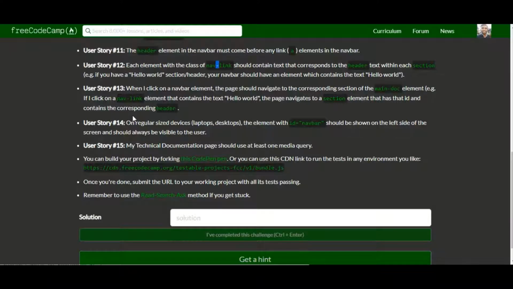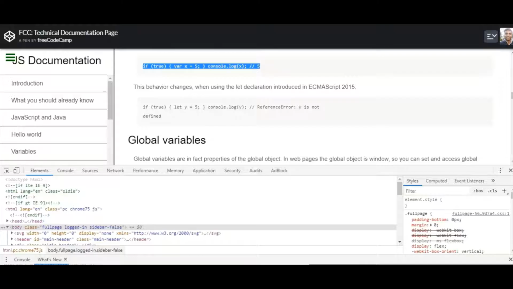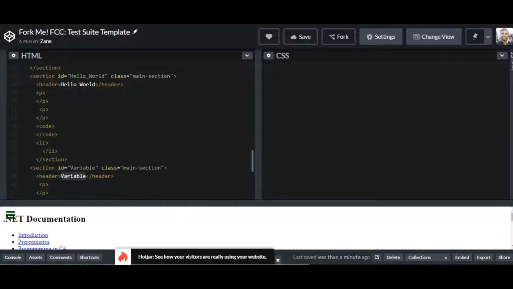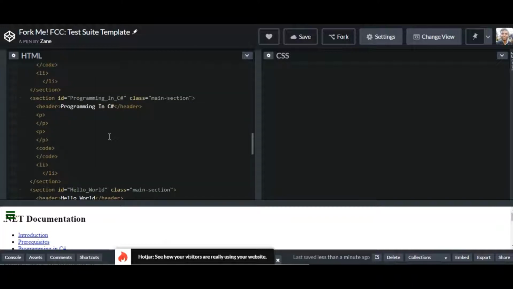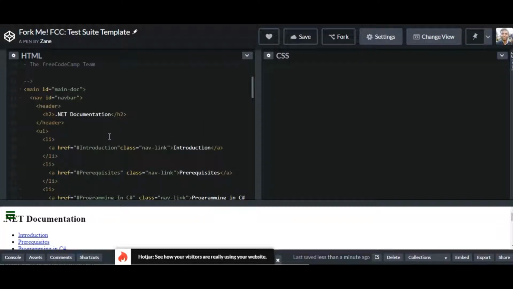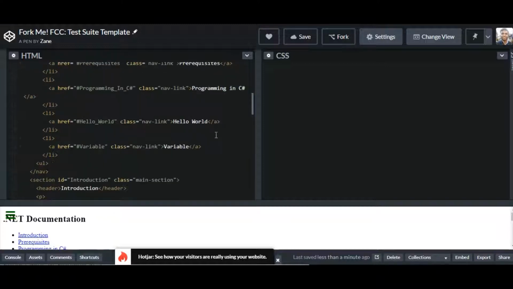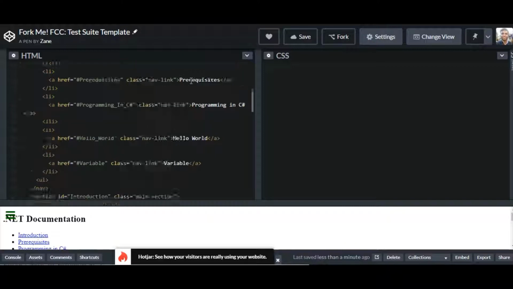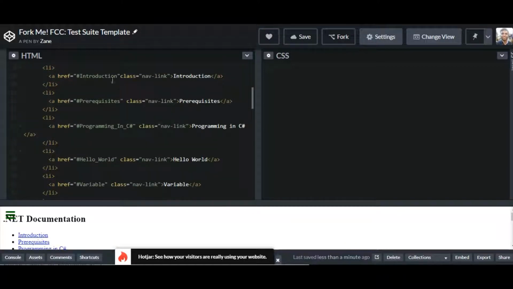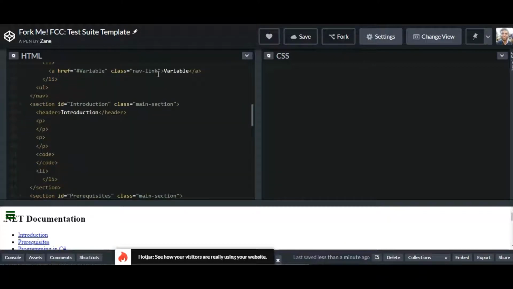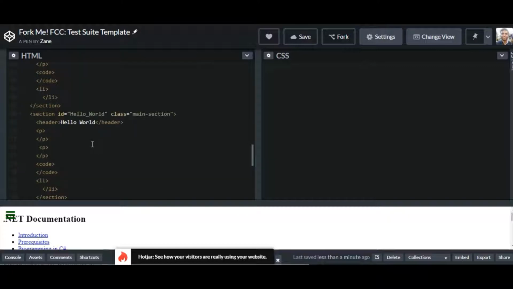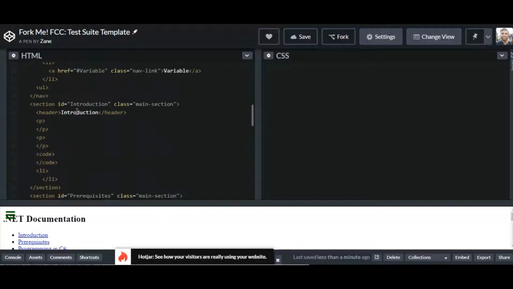And then user story 13, we've already done this. Basically it was saying that whenever we click on these individual links, introduction, prerequisite, programming in C sharp, hello world, variables, it takes us to the corresponding section. If we click on introduction, it takes us to the introduction section, which is here.